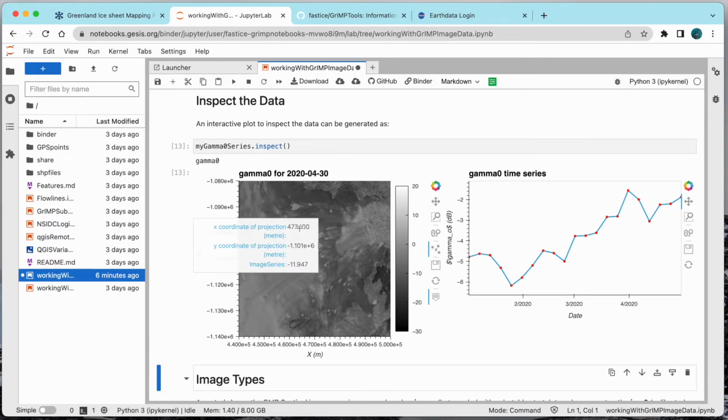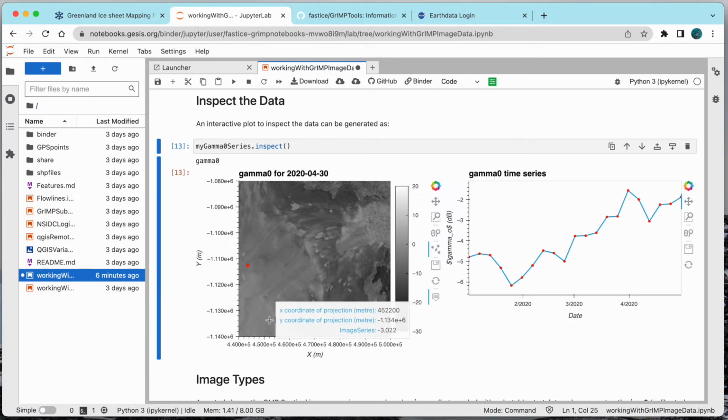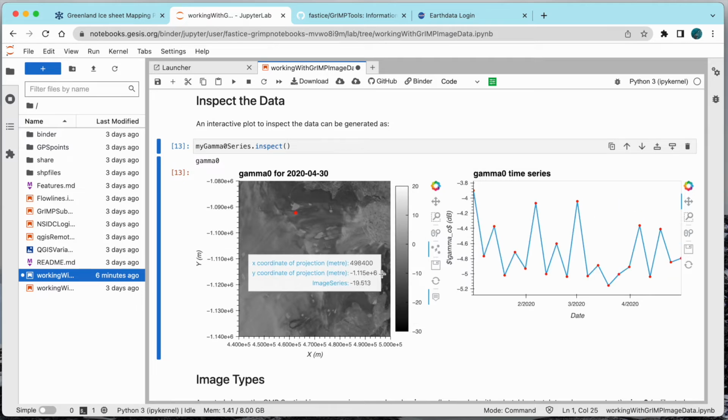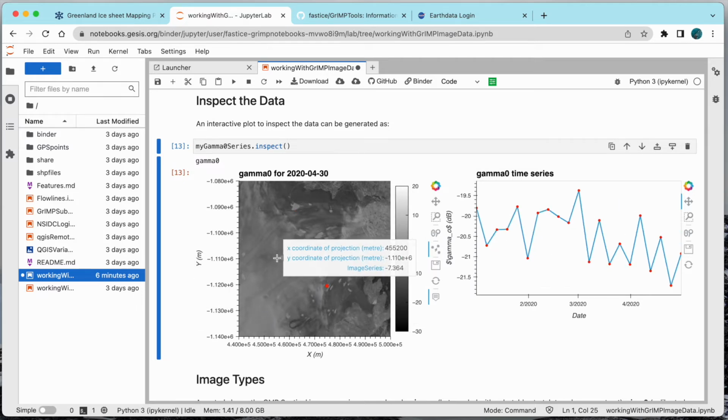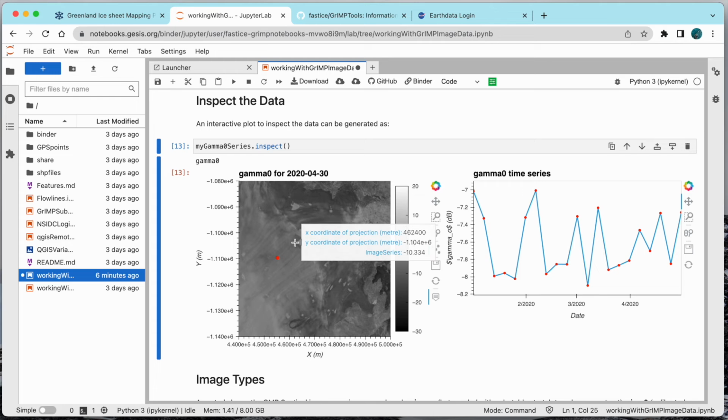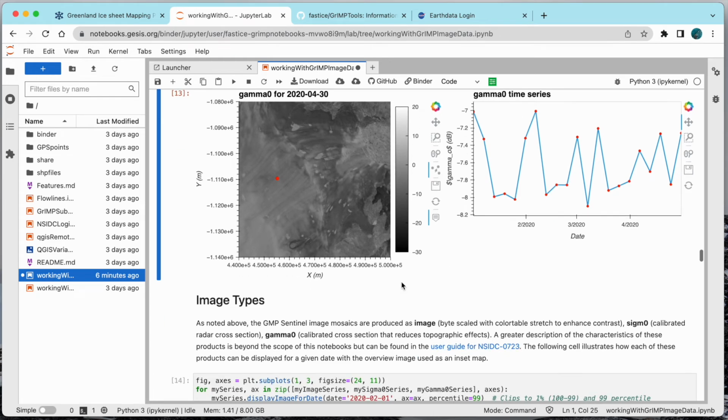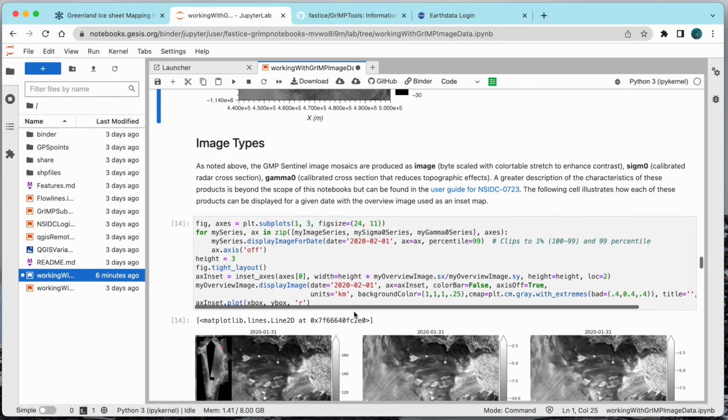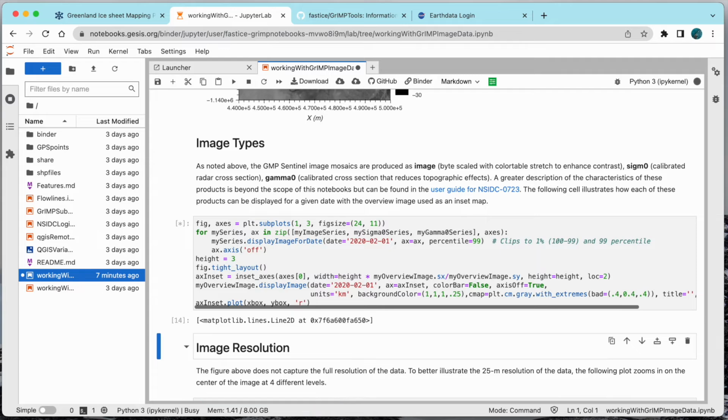So this is gamma. This red dot is just kind of the default. It'll select a coordinate, and this is then pulling the value of gamma, the radiometrically corrected backscatter through time. But you can click and get immediate feedback with new values updated. So this is a cool tool just to start exploring the data in a quick and easy way. And then there are also pre-developed code blocks that prepare publication-ready plots for you.